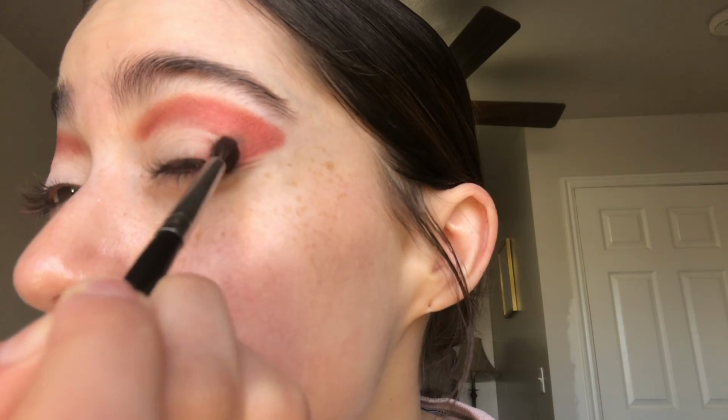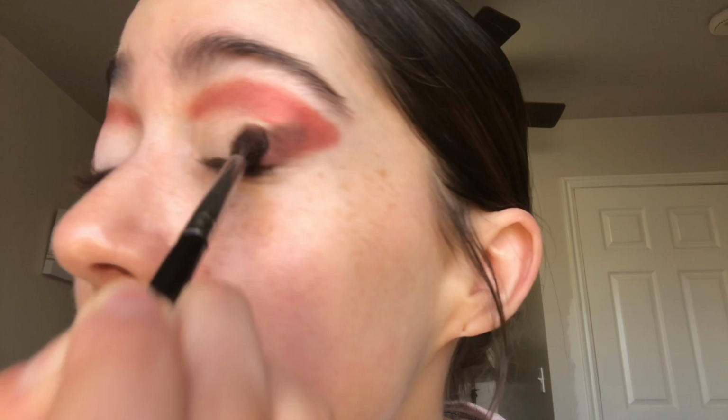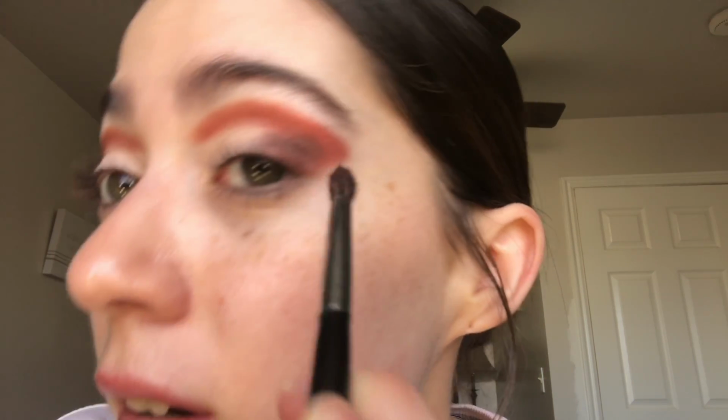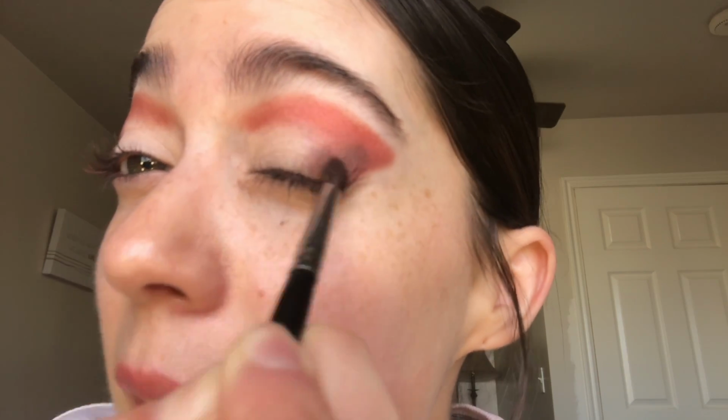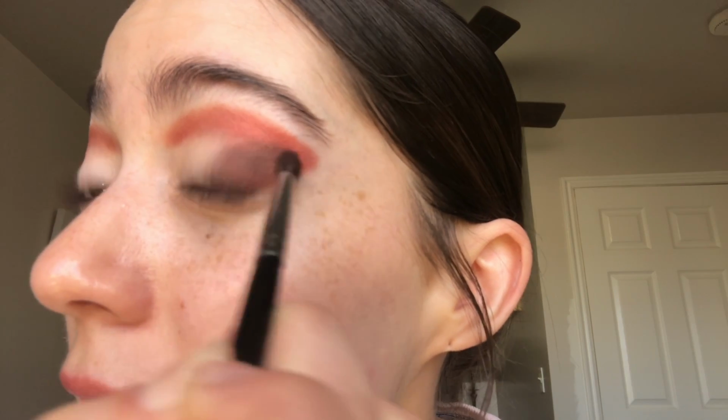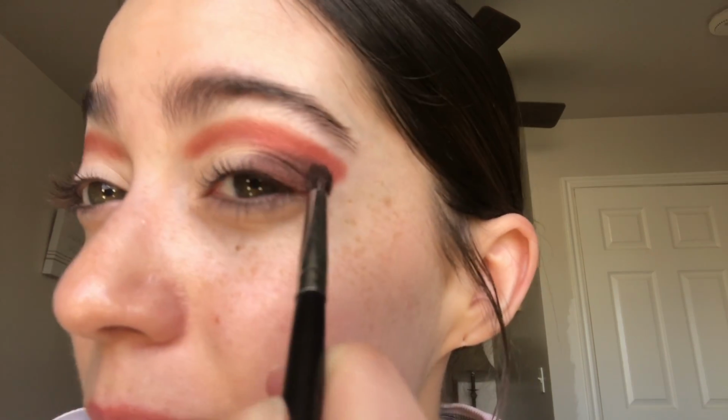It's so interesting because I never would have done an all shimmery look before, but this year, because of COVID, I don't know, I just feel like who cares? Like, have fun. So I'm just kind of having fun with my makeup this year, and I really like the way different things are turning out. Things that I would never ever have tried. Normally I'm a natural glam type of person, but sometimes it's just really fun to break out of your box and play, you know? That's what makeup is for.